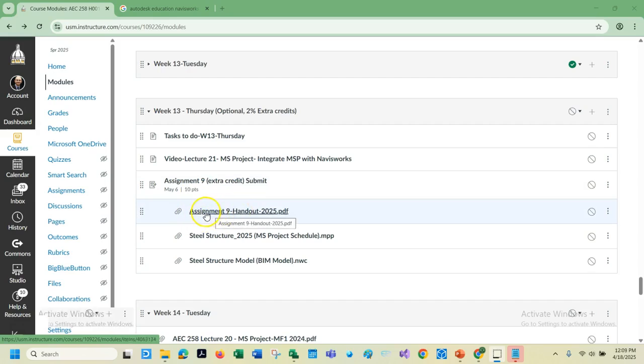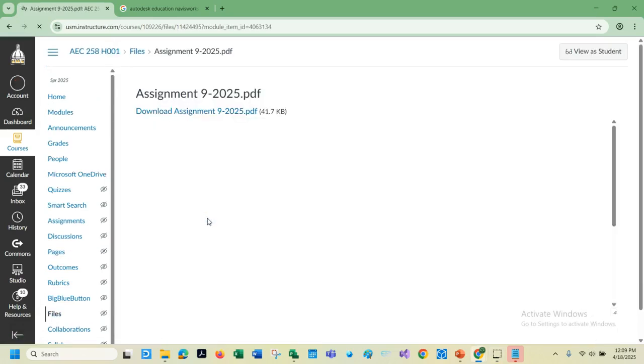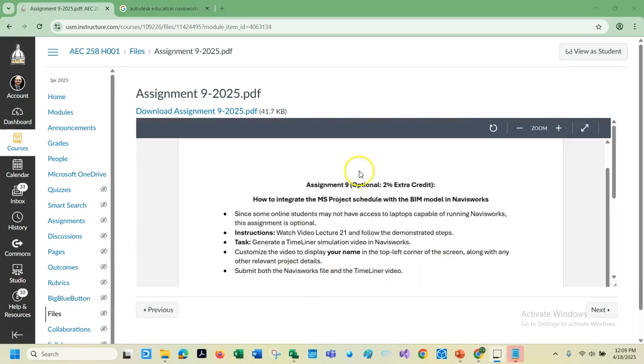So let's open the handout. You can find the instructions here on how to integrate the MS Project schedule with the BIM model in Navisworks. Since some online students may not have access to laptops capable of running Navisworks, this assignment is optional.